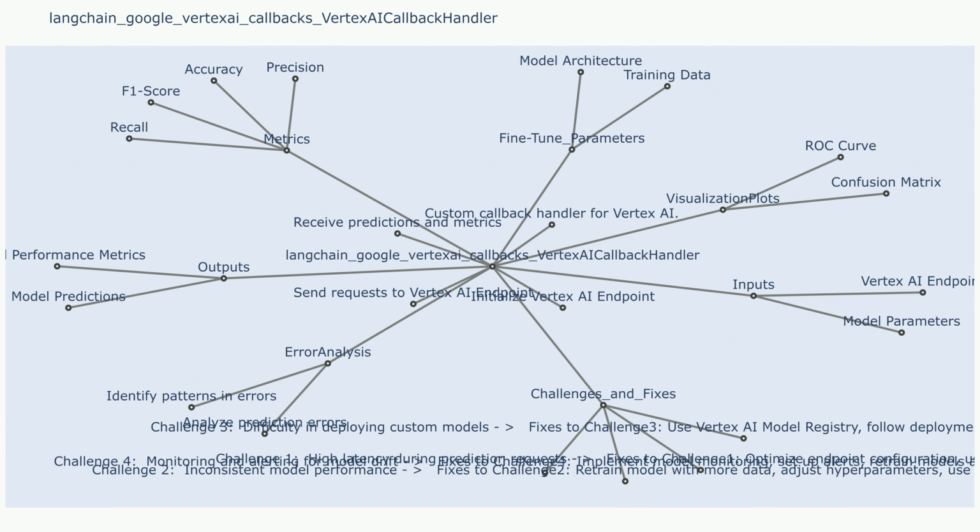Fixes. Proper authentication: ensure that the code running your chain is properly authenticated with Vertex AI using service accounts or appropriate credentials. Configure API endpoints: set the correct Vertex AI API endpoints in region settings. Utilize the Vertex AI Python SDK: leverage the Vertex AI Python SDK for seamless integration with its services.